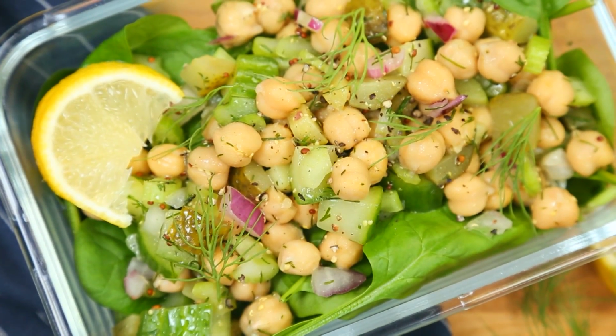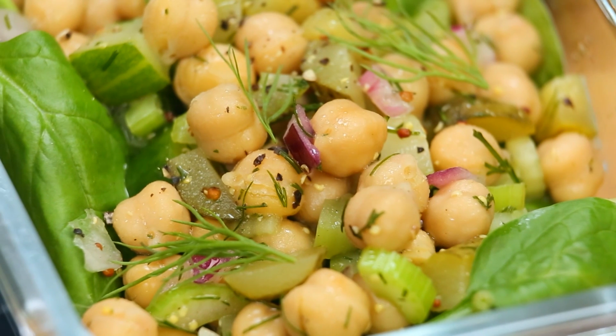Now, I have to tell you, despite the fact that our entire team is not vegan, everyone said that this was their favorite of all the meal preps we did. That's a seriously big deal around here.